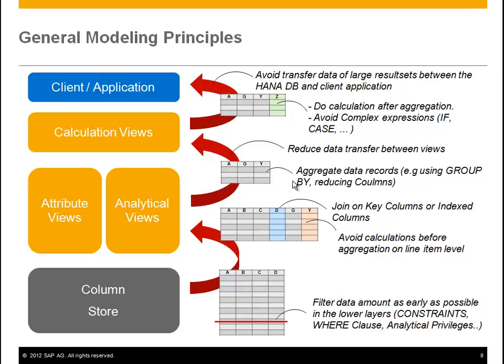So we want to aggregate the data records by using group by or reducing columns. And then right at the top, you want to avoid sending large data sets between the HANA database and the client application because you want to avoid the client application doing most of the processing.